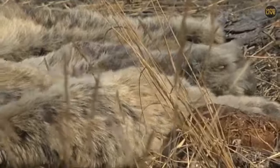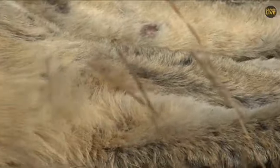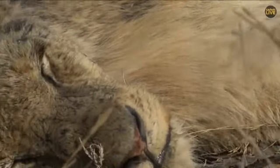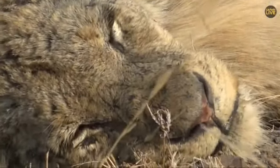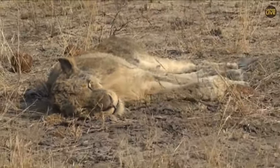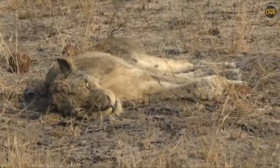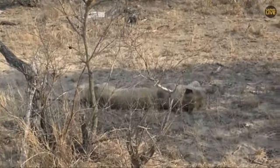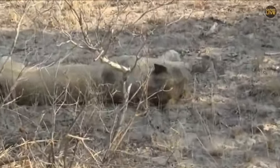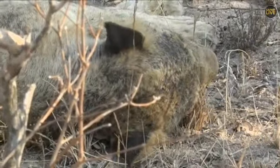And then they've got mange, as you can see. That's why you can see this. They've got black patches all over their bodies. So there we go, just a quick recap from what happened this morning. But it does look like they've been in a couple of scraps and fights, so perhaps they're just finding life a bit difficult, as do most young males at this kind of age, where you're trying to find your footing and, you know, very uncertain as to where you kind of fit in to the environment, I suppose. Not big enough to take on a pride, but also too old to stay with their natal pride.